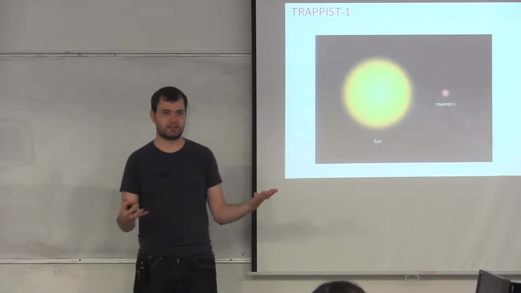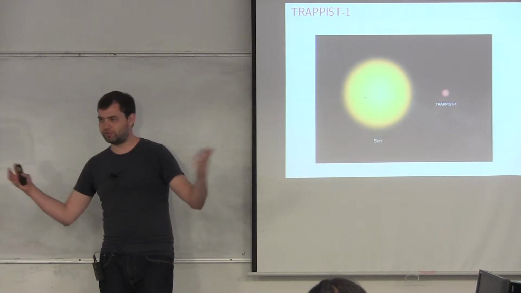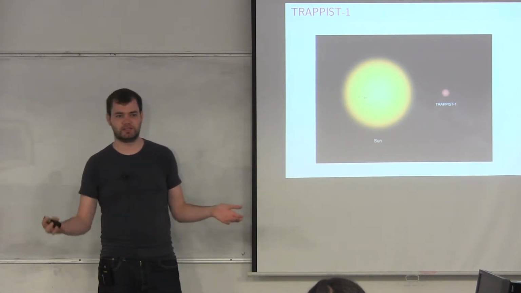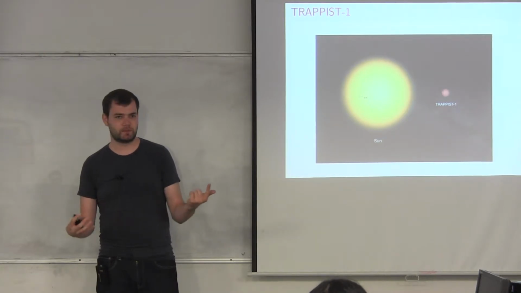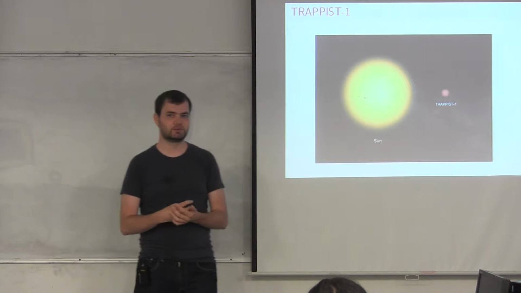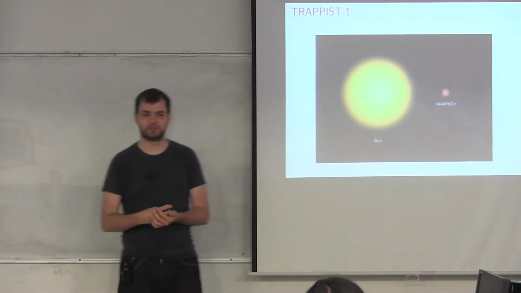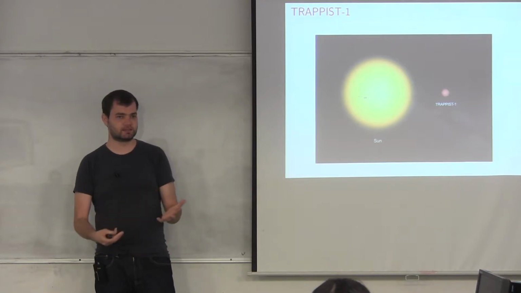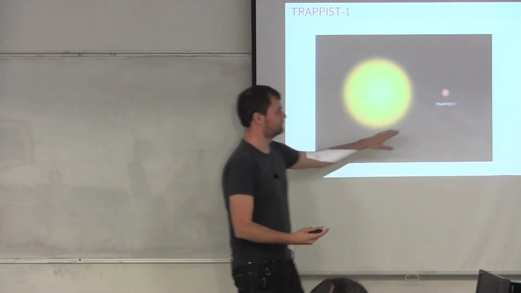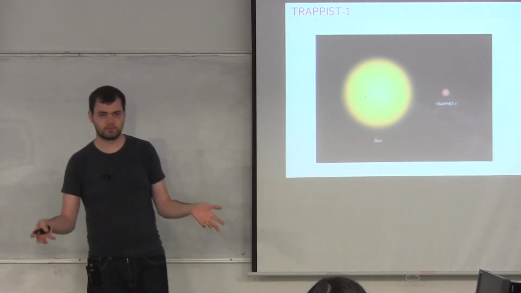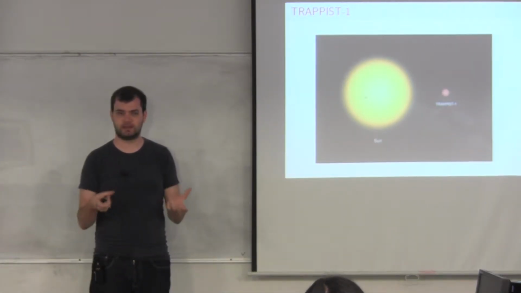Like with 1 year of data, you could get maybe 50 transits if it's only a period of 1 week, or if it's a period of 1 year, you could only get 1 transit. And to get 50, you have to wait 50 years, which is beyond what most people are prepared to wait for. So it's easier to find short period planets, and around small stars, the short period planets will have lower temperatures because the stars are less bright, shine less.